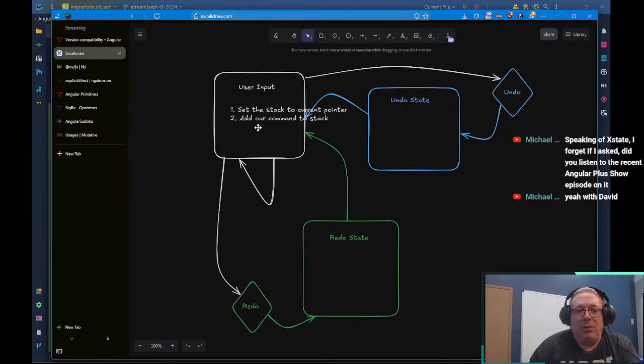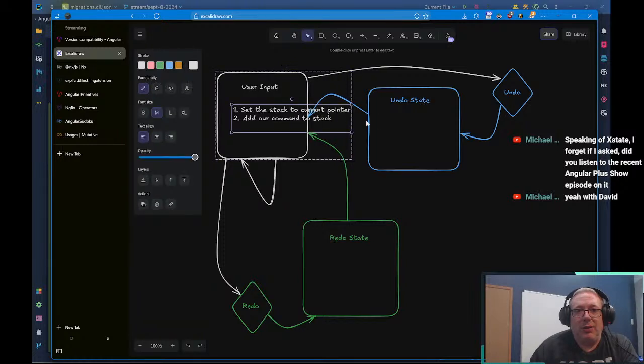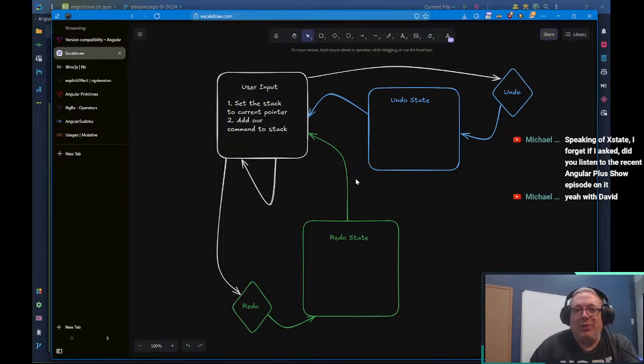So in the user input state, these are the two things that we want to have happen. So when the update command happens and we're in this state, we want these two things to happen.